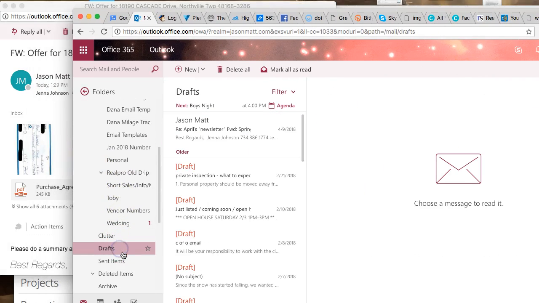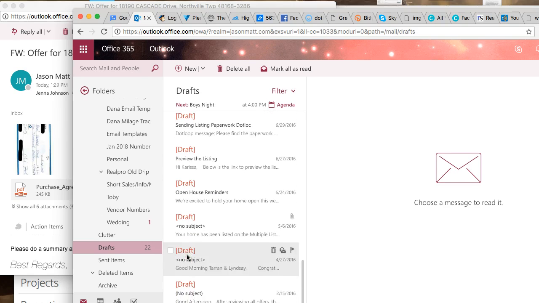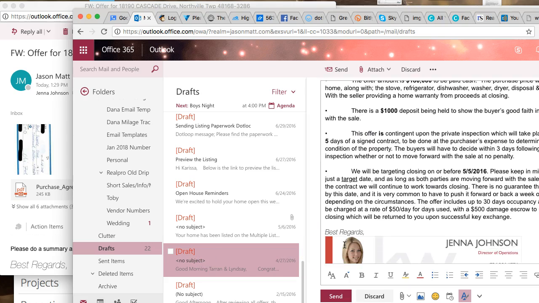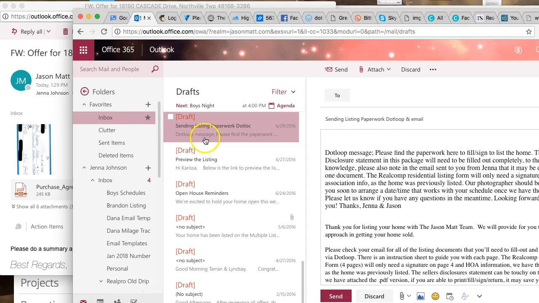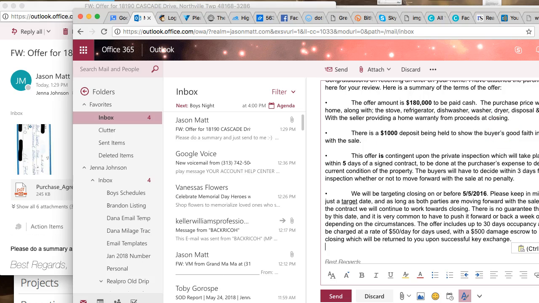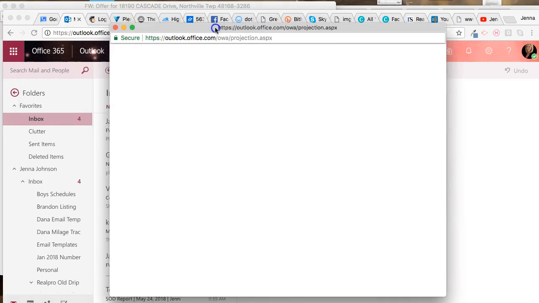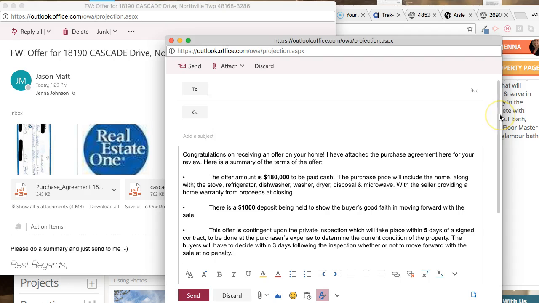Go to our draft. Again, this can be found in Brevity. Out of ease, I'm going to use the one here. I'm going to select our template because this is everything that we will usually be working from. I'm going to go ahead and start a new email. And again, same thing, I'm going to open this in a separate page. So we'll now be typing on and have all of the original email.